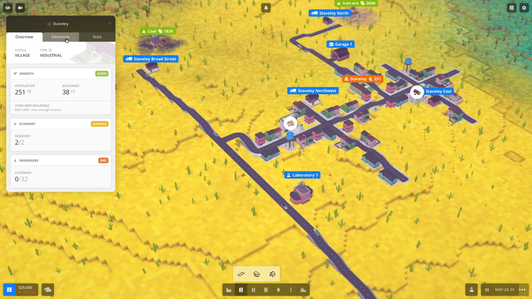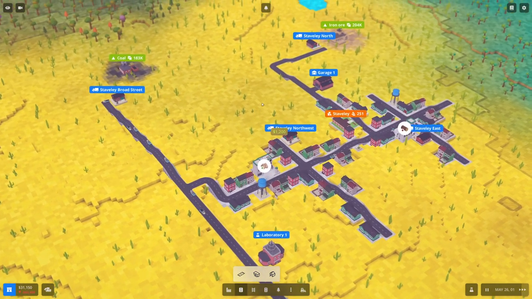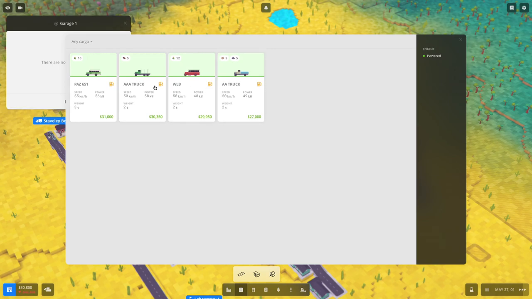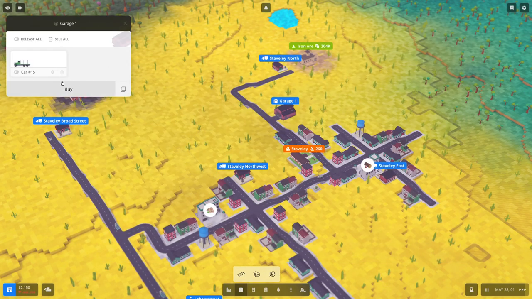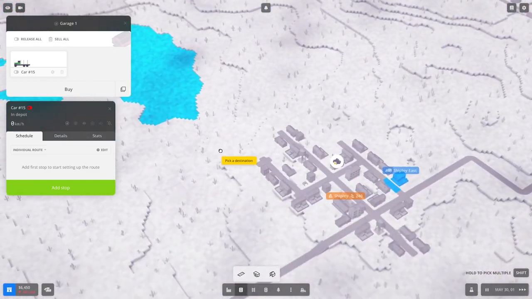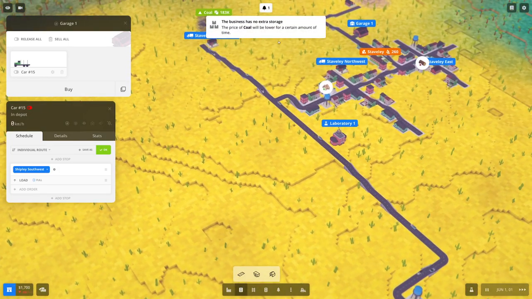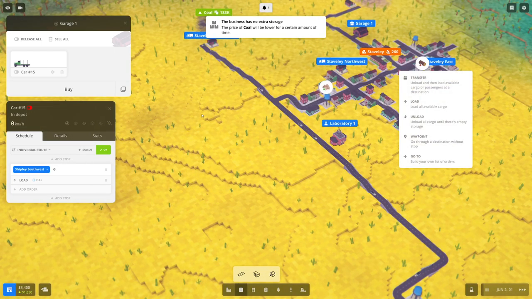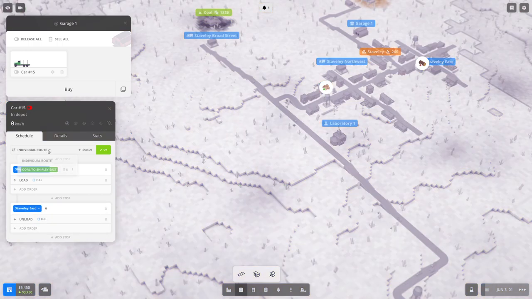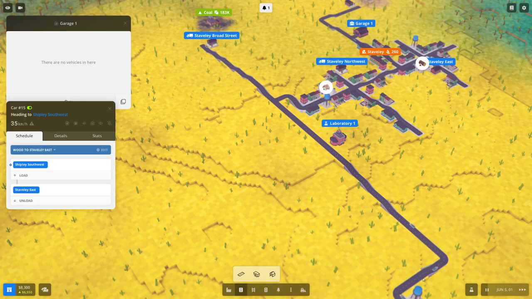Stavely, oh my goodness. Stavely is looking good. Price of wood is still not great, to be honest, but there we are. Right, so the AAA truck or the AA truck. Let's go for one of these. I should really just make routes for everything. But to be fair, I'm kind of lazy. The price of coal will be lower for a certain amount of time. Really? I did not realize that we were... Unload. And... Save as. Yeah, wood just... Sure. There we go. Okay.